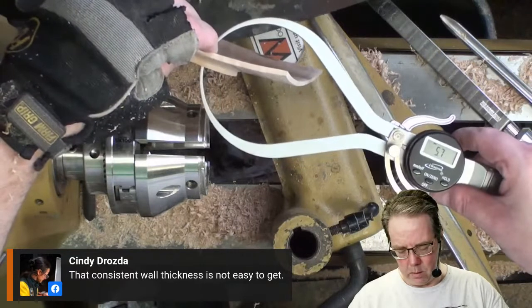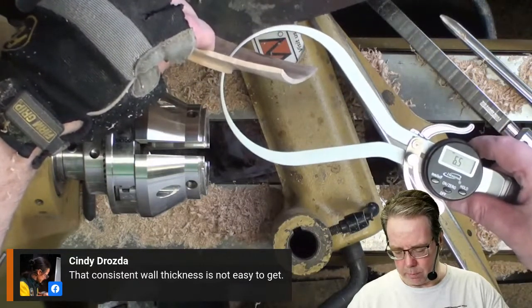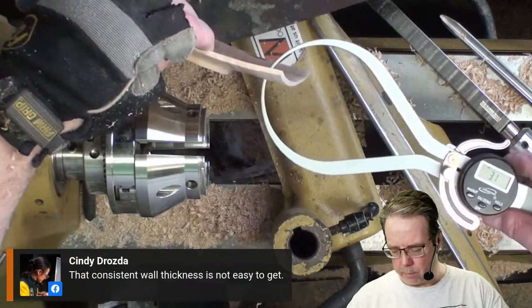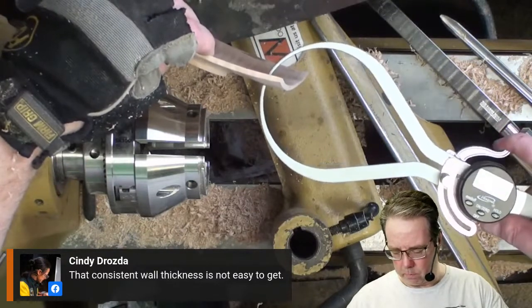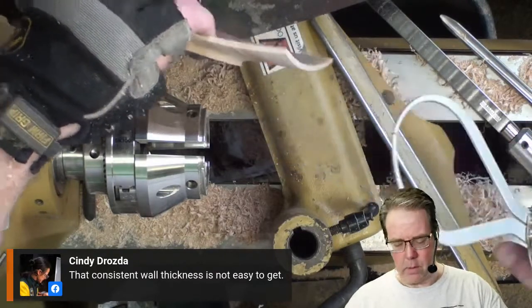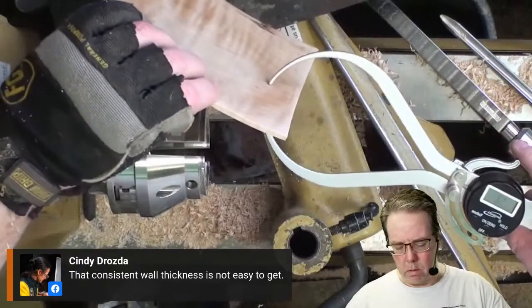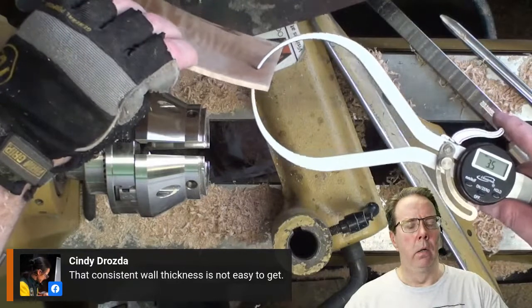So right in the middle, we're at 5.7. So we got 6.3, and then we drop down to 3, between 3.3 and 3.5. There's a 3.1 in there. I think that's an anomaly. Did it get thin right in the middle? Maybe it did get a little thin right in the middle. That says 3.1 right in there. So what is that?